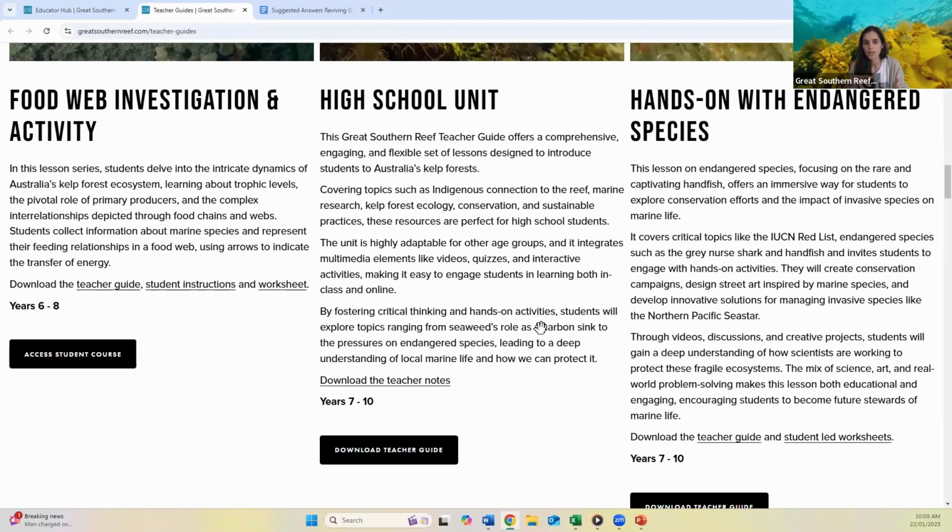Just wanted to share as well that in the past, we provided these lessons in Word or PDF formats. And while we still offer those formats, we are also working on transforming the lessons into an interactive online course. So this new format allows students to not only work directly on the website, which eliminates the need to print any materials, but also provides them easy access to all the videos and all the links that they need to complete the lessons.